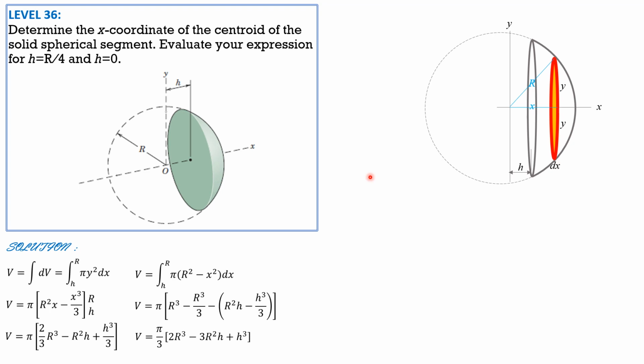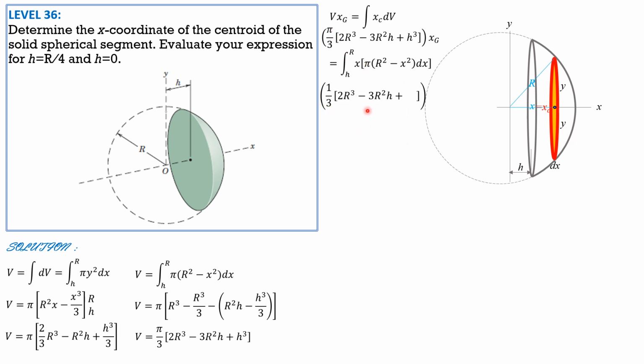Then volume times x sub g equals integral of x sub c differential volume. Because the centroid anywhere of this differential element, which is the disc, is equidistant from the y-axis, so that distance x, this is also x, that's also x, from the bottom x, x, therefore x is just x sub c. So volume times xg equals integral of x sub c dv, where x sub c is just x, so pi over 3 quantity 2r cube minus 3r square h plus h cube times xg equals the integral of x from h to r of dv, which is pi quantity r square minus x square. Distribute, cancel out pi.